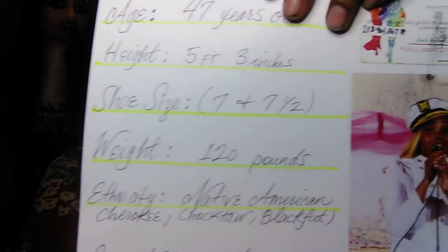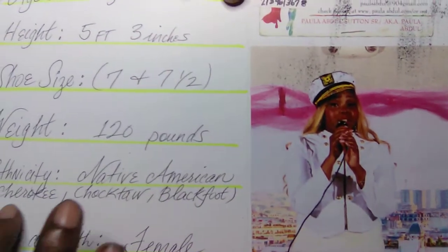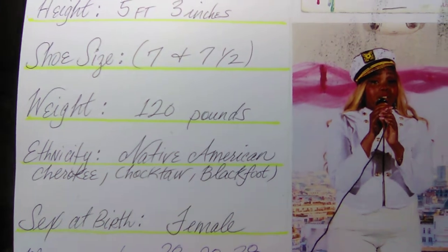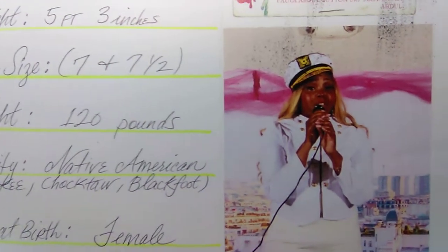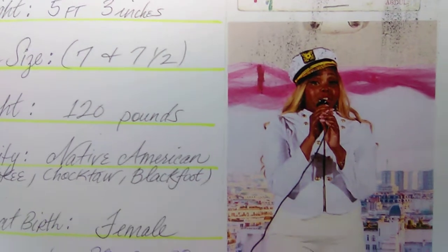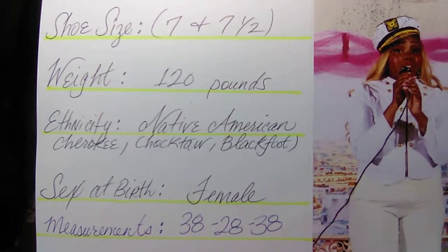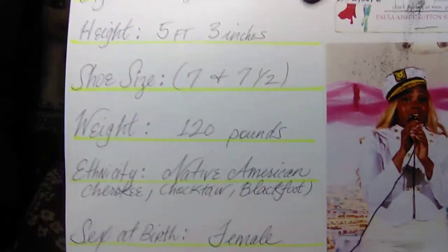Ethnicity. When I put the ethnicity, you see I wrote it. Ethnicity is Native American. Did I put Cherokee, Choctaw, Blackfoot? Okay, sex at birth is female. Measurements is 38, 28, 38. Okay, and I took some kind of yellow marker and I just wrote that in.